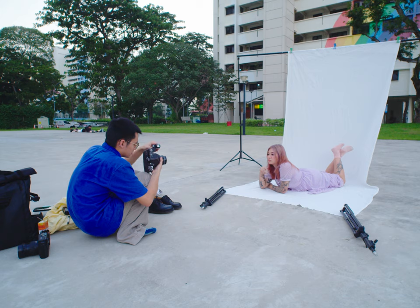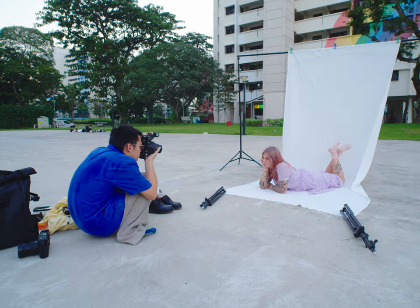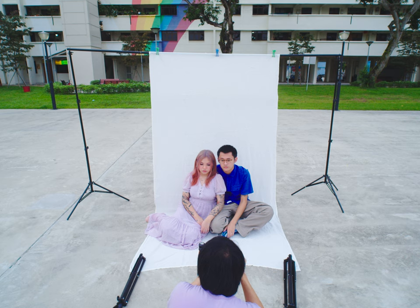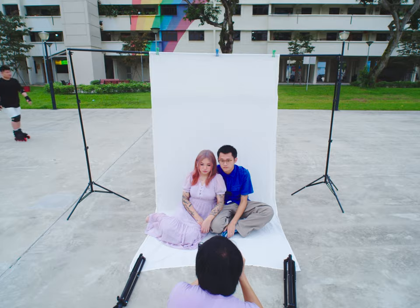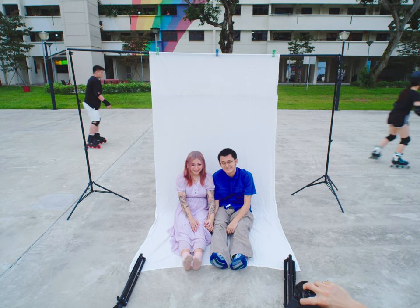So that's done. Okay, right now I'm using Gerald's Pentax. So hopefully it looks better. Okay. 3, 2, 1. One more. 3, 2, 1. Okay. Okay. 1, 2, 3. Okay. 1, 2. Keep smiling.